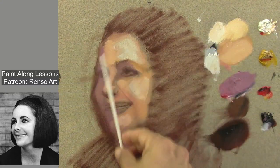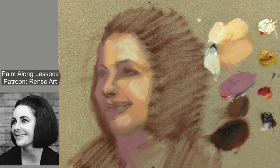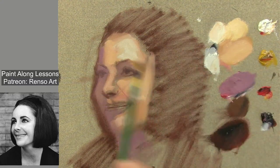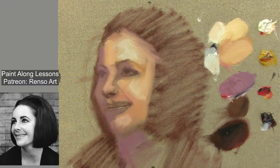Let me see. Yeah, I think everything is okay. I'm worried right now about the position of eyes, nose, and mouth. I'm gonna be correcting a lot here. But right now I'm just squinting down my eyes and I'm trying to see the position of the eyes, nose, and mouth. Yeah, I think that's okay.